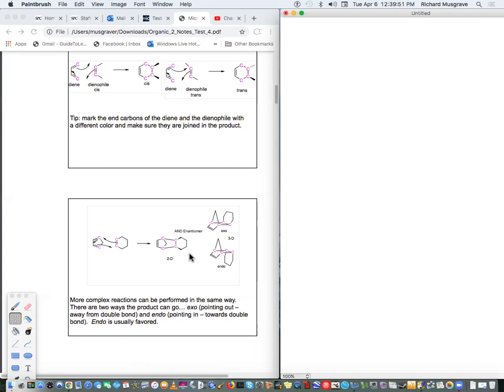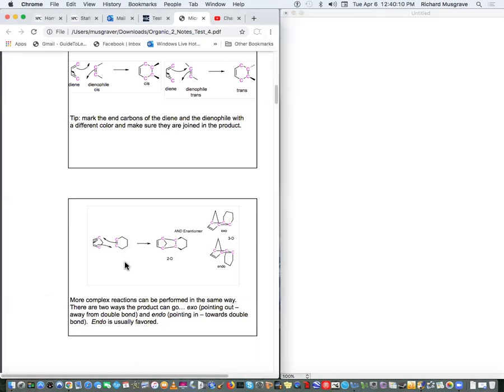Now, the same rules apply here as applied previously with regard to the stereochemistry of the dienophile, the double bond compound. If it's cis, you end up with a cis product here, and if it's trans, you end up with a trans product. Now, this double bond is part of a ring, so it has to be cis because it's set up like a cup. And then it can react, and then we need to be able to draw it as a 3D structure.